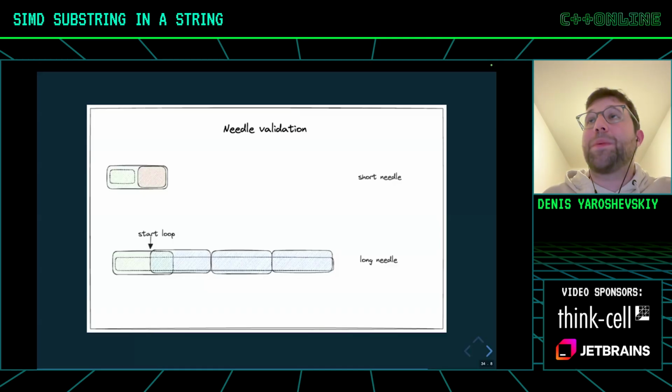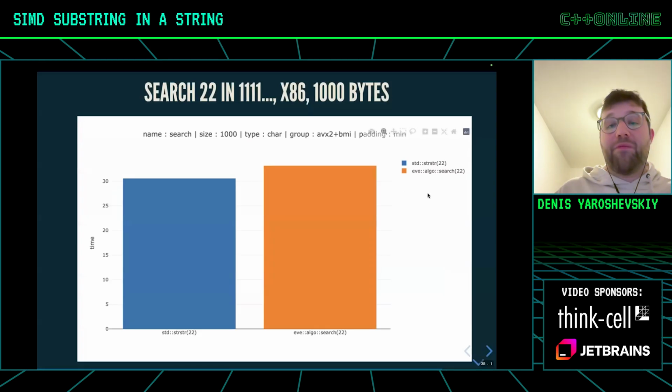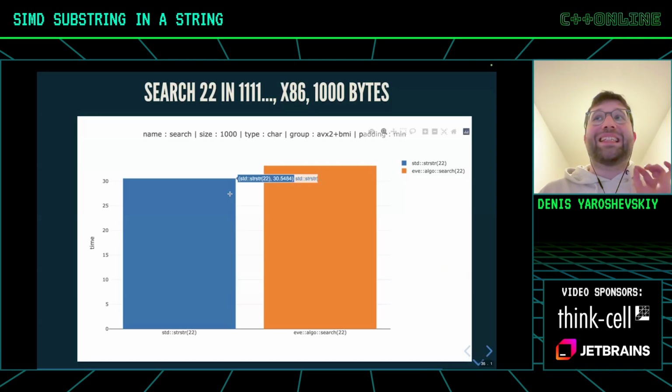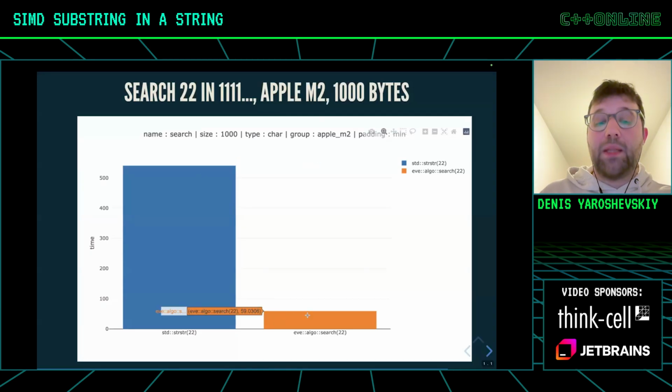And with this, we're going to do the numbers. This is the first number, 1,000 bytes. str is slightly faster than what we wrote. On 1,000 bytes, the first character is never encountered, right? We just blast through. str is slightly better. This is because of tail handling. They are doing better tail handling than I am. I maybe should fix it. It's pretty difficult. On macOS, str is not implemented very well, so this number is not terribly meaningful. We beat standard str by a factor of 10.